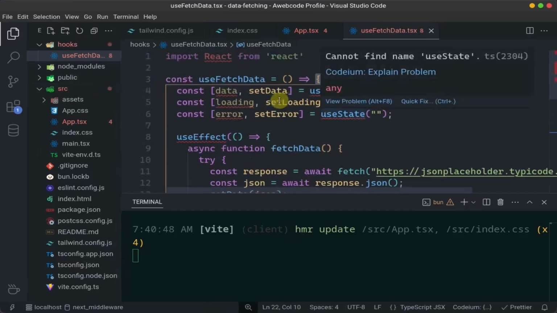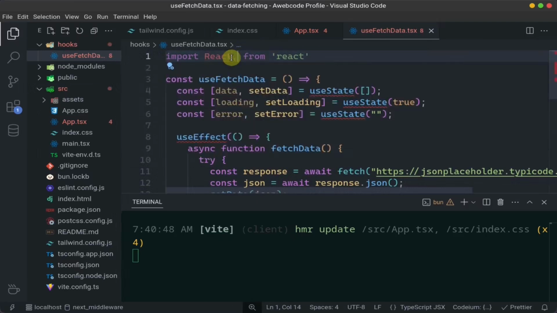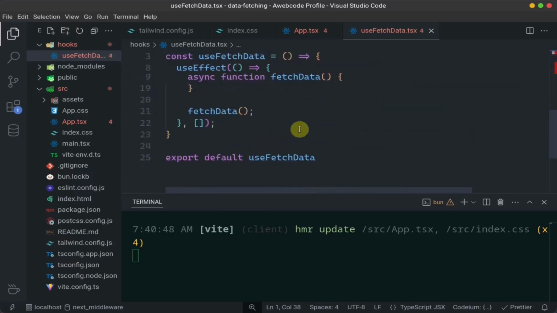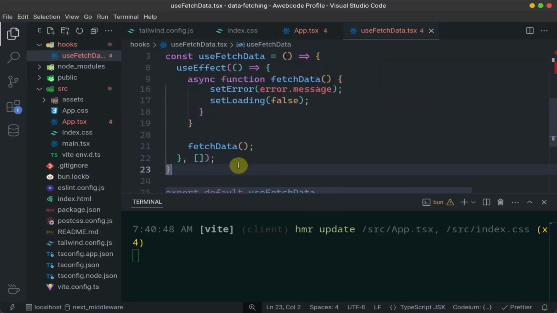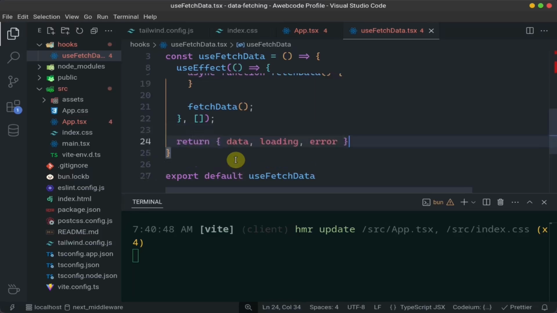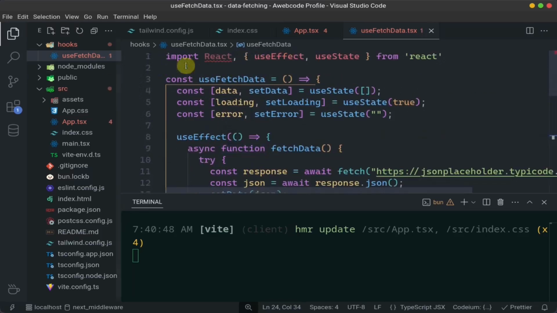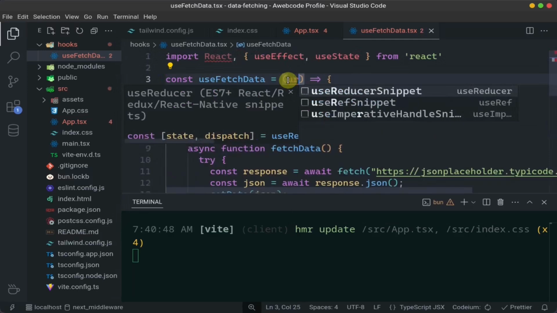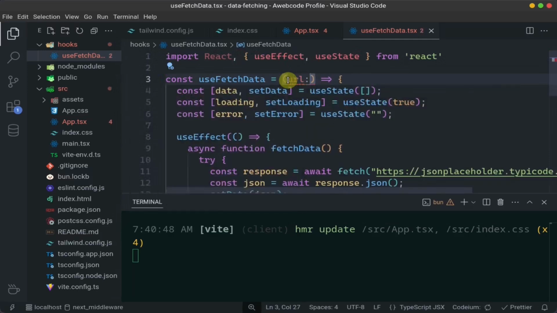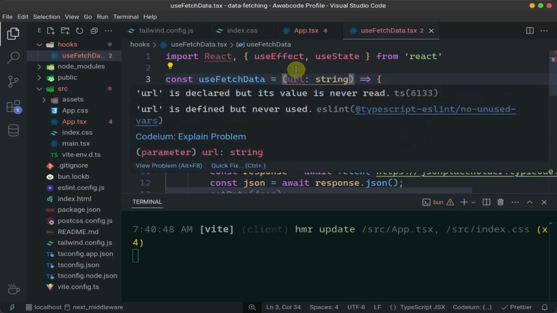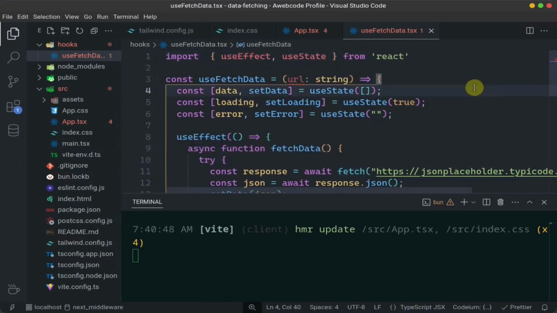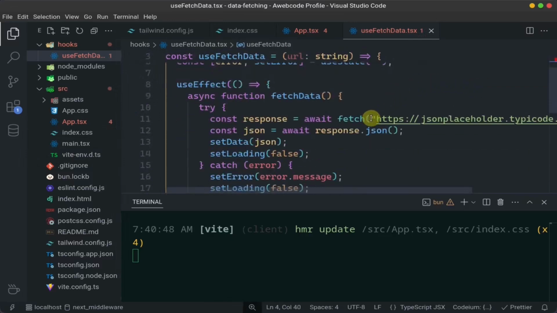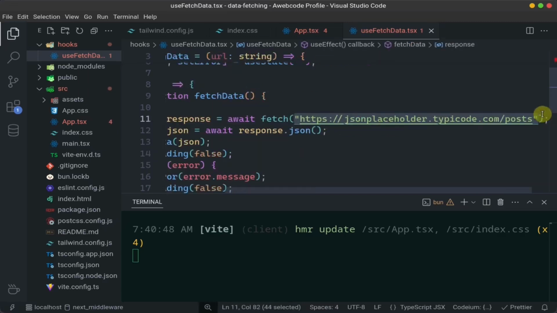I need to add the necessary useEffect and useState here, and at the end we'll just return data, loading, and error. And we will accept a parameter called url, a string. Remove the React here, we don't need it, and we'll just pass the URL in here.